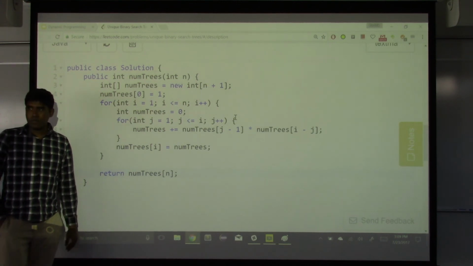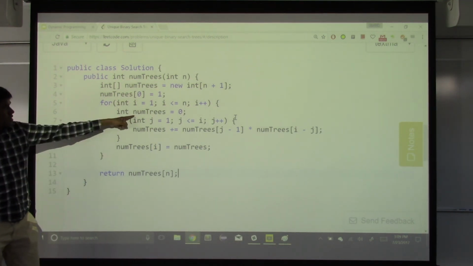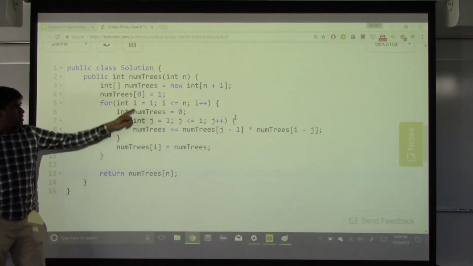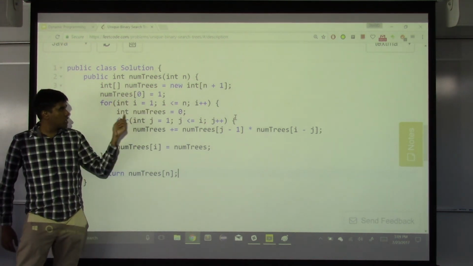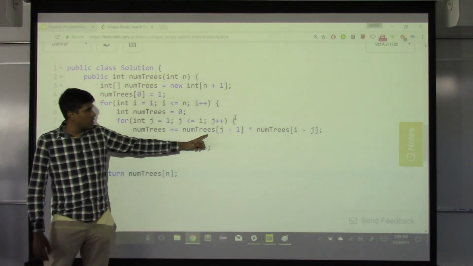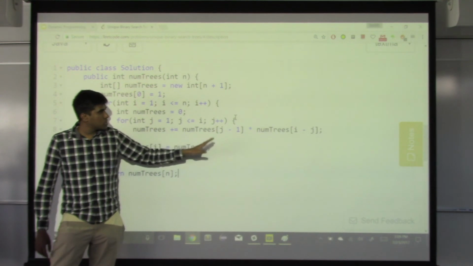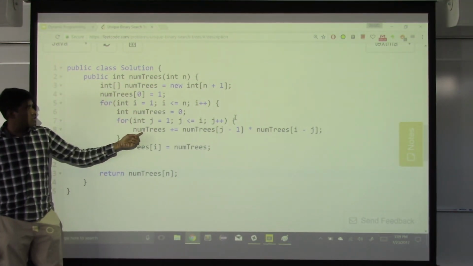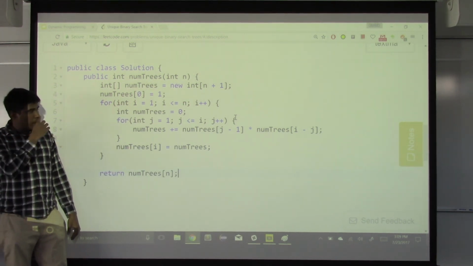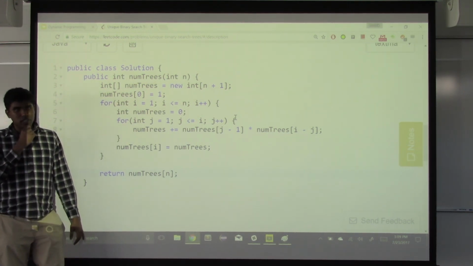I think you should set the numbers to 1, right? Or to 0. No, it will be 0 because I start with 0 and then I add. So now I start with n equals 1, so i equals 1, and I go in, and this will also go in. Now I have 1 minus 1, which is 0, which is 1, and 1 minus 1, which is 0, which is 1. So this becomes 1, and with 1 as the root, I only have 1. So it definitely works for 1, and it seems like it will work for other integer values.